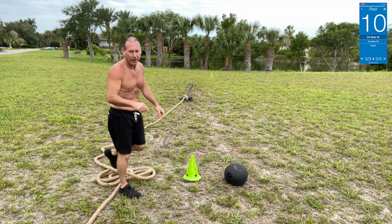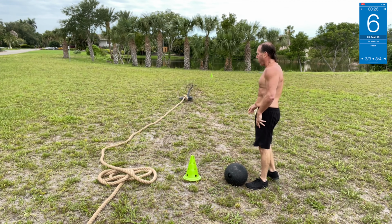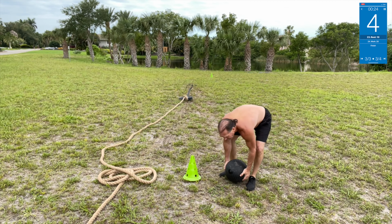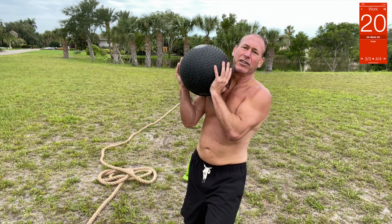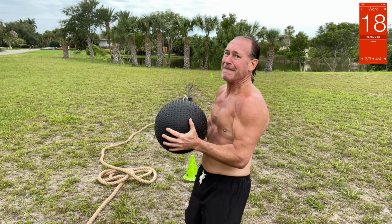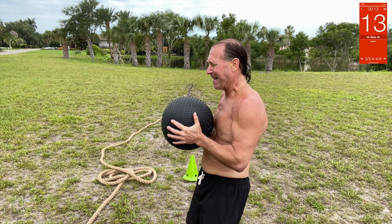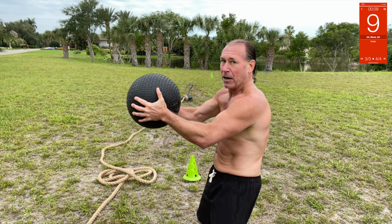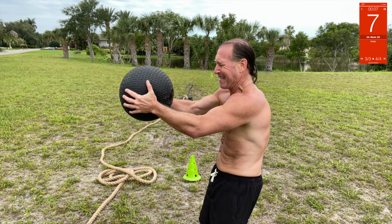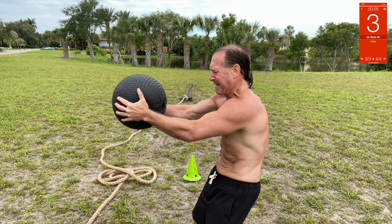Oh, med ball in and out holds. So, got the ball right here. Let's get closer. So we're going in. Out. In. Hold it tight. Core tight right here. This is good for your arms and your core. A little squat.